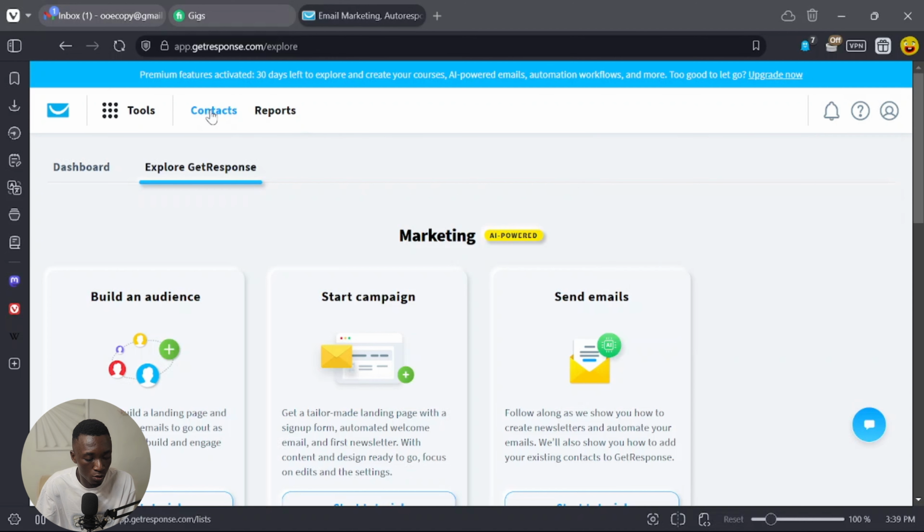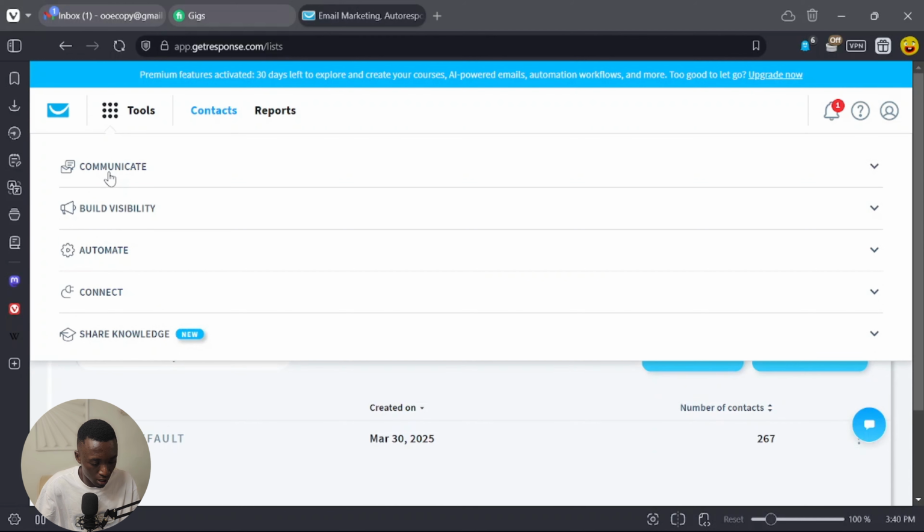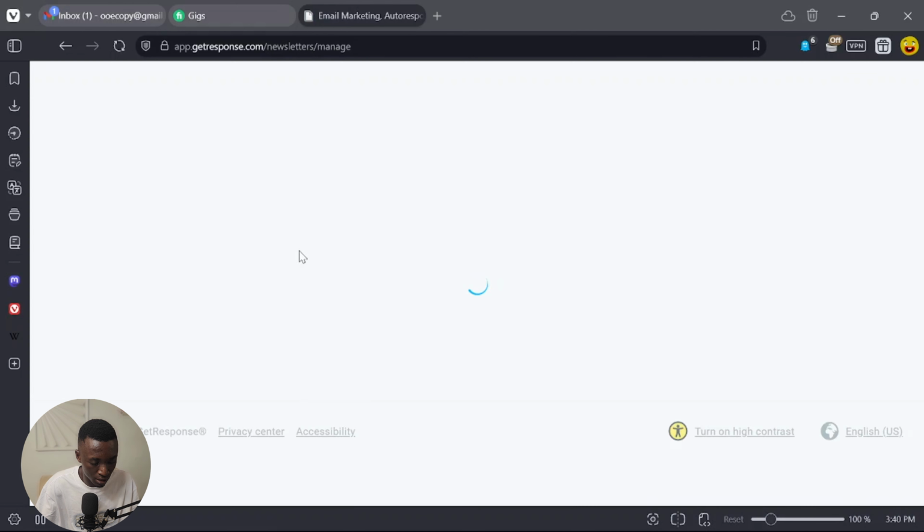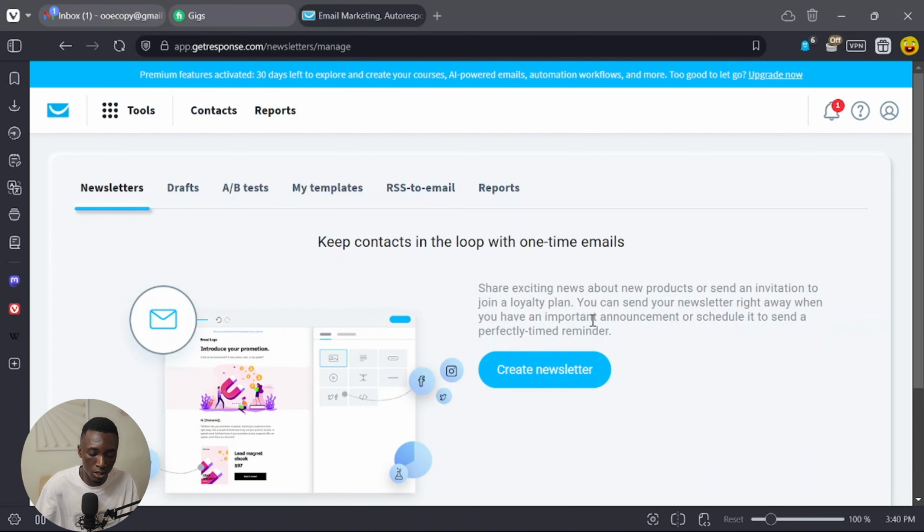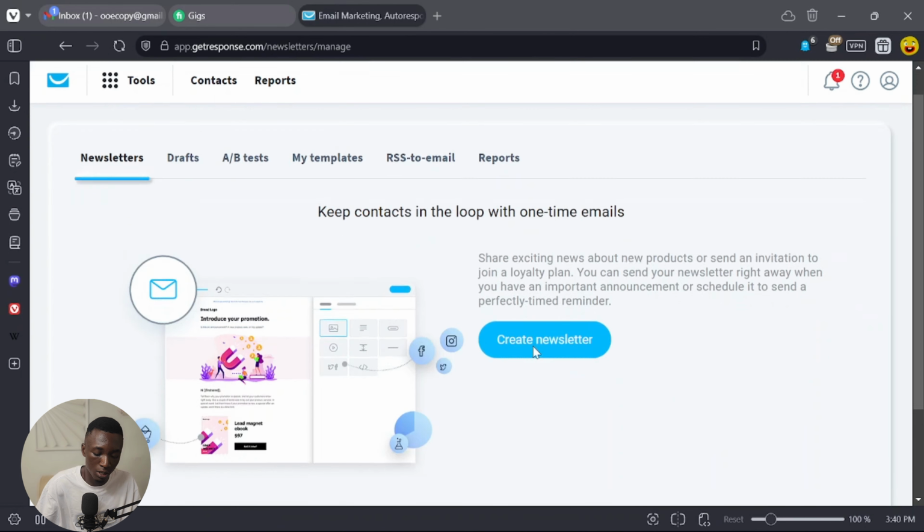After this, the next thing we are going to do is come over to this tool right here. Then we click on communicate, then email marketing. Once you click on email marketing, this is where we get to set up everything. So we click on create newsletter and by ourselves. Once you click on by ourselves, it's going to take us to this page. All we need to do now is to title this, okay, let's do public one. That's it. Then I'm going to leave this.